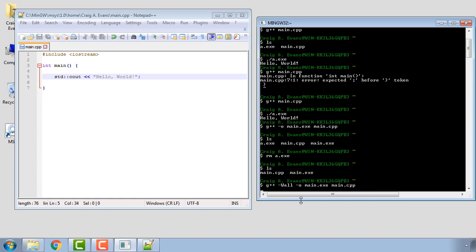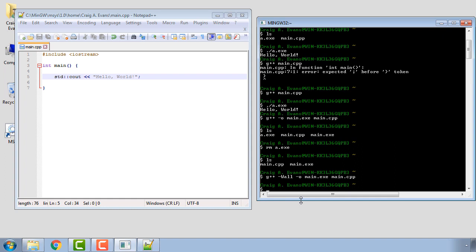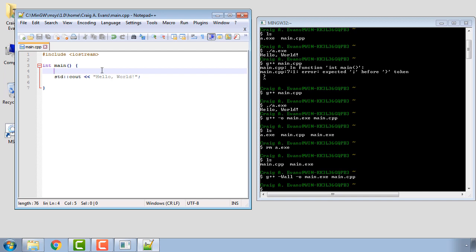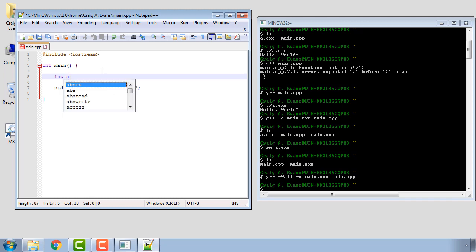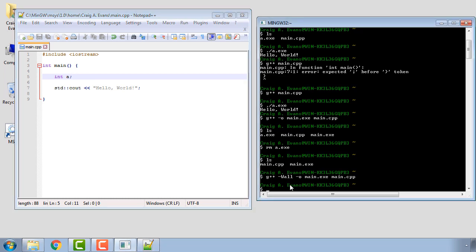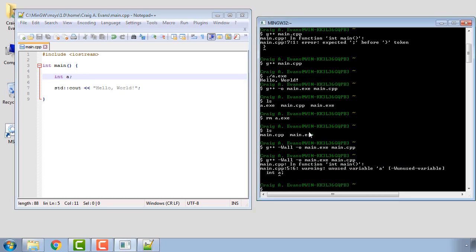So now if I run this, there's no warnings here because it's obviously very simple code. There's not really much wrong, for example. But here, I'll create a variable. So this is a variable we use to store an integer number. I'll just call it int a. Again, I need to put the semicolon at the end. So again, don't worry about the details. We'll cover this later. But just for the time being, I'm just creating a variable. So now I'll go and try and recompile that. So now it's given us a warning.